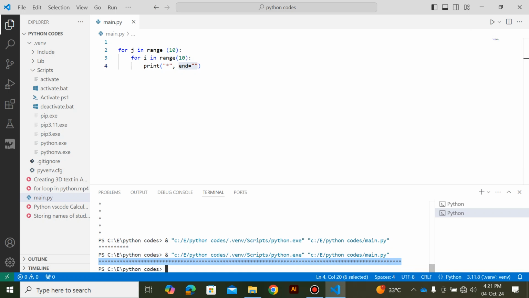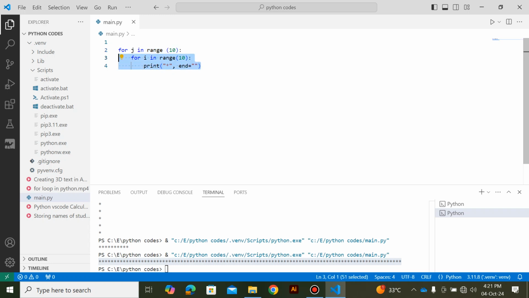These are a total of 100 stars. Why? Because the inner loop is executed 10 times, and the outer loop is also executed 10 times. So the value of j will be 0 and 10 stars will be printed.